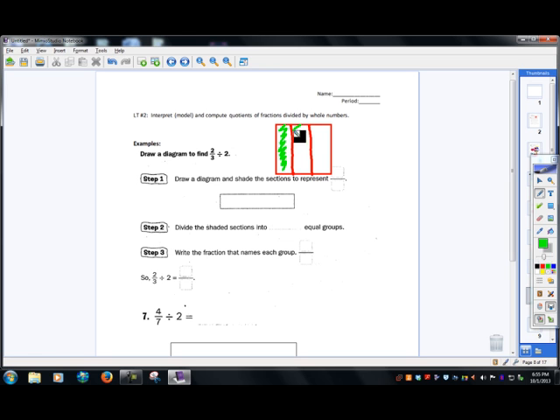Then I want you to really think about what we just did here. Wouldn't a cake look kind of like this? It wouldn't have to look exactly like this, but a cake normally is rectangular, right? It can be circular too, but let's just think of it as a rectangle. If I have 2/3 of it remaining, that means this third must have been eaten at the party. So there are just 2/3 left.